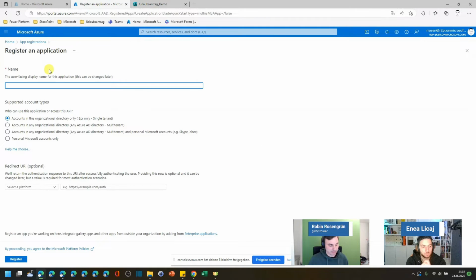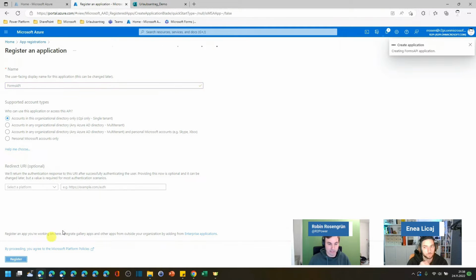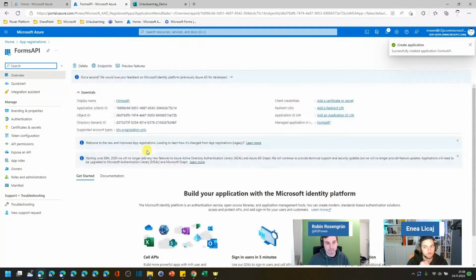Let's add a new registration, and I will call it Forms API, only in my tenant. And then we have a redirect URI we have to provide in a second. We get that from the custom connector we are creating in a second. And this is where it gets interesting.